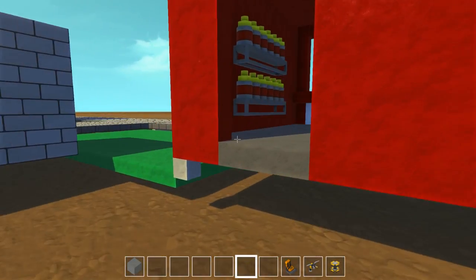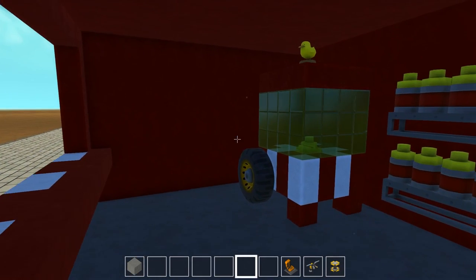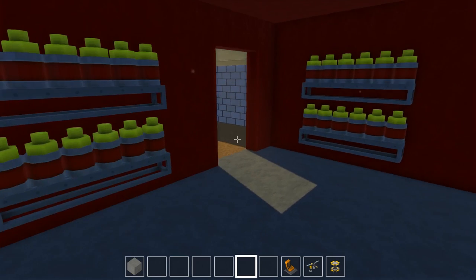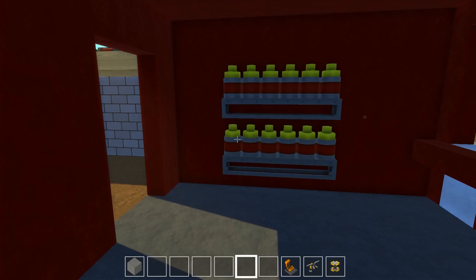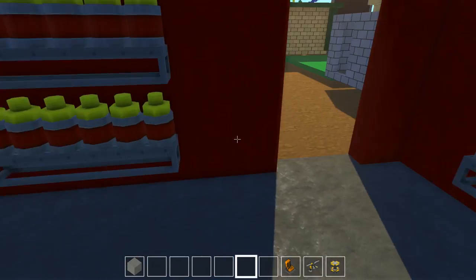Kind of reminds me of the Roller Coaster Tycoon ones. You can see all the popcorn here up on the shelves. It's got a little popcorn maker here in the back, and all this is ready to go. Maybe that popcorn, hopefully that's fresh. Looks like that could be sitting there for a long time, but a really nice little stall.